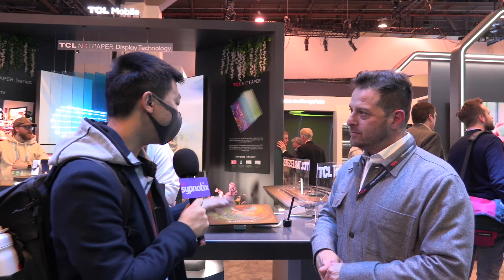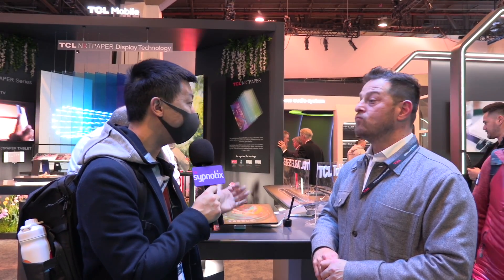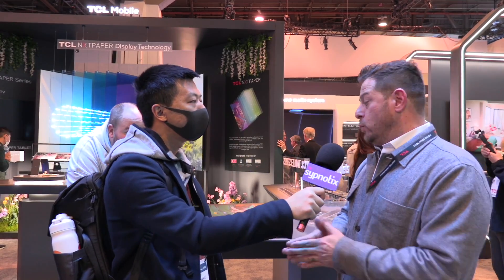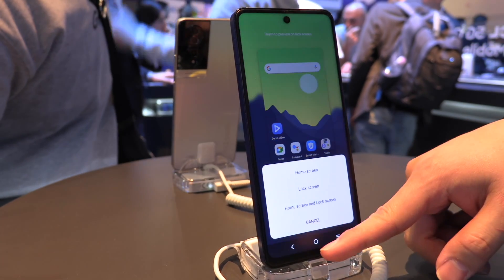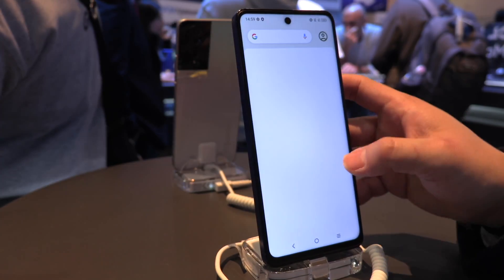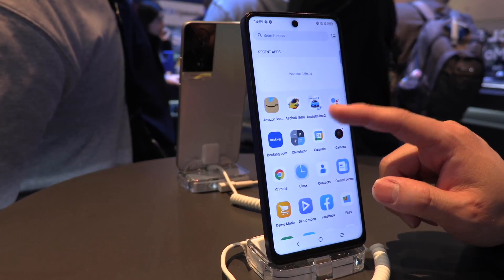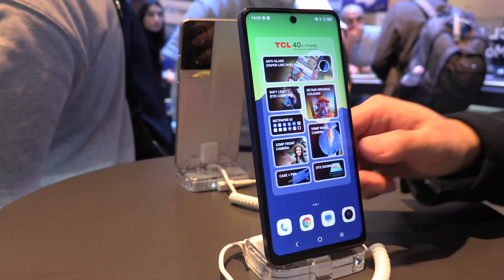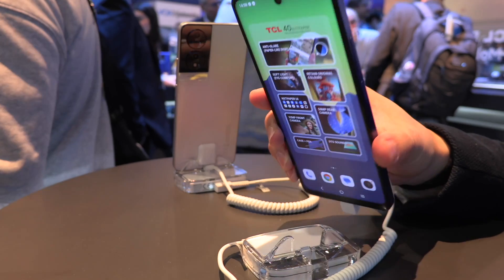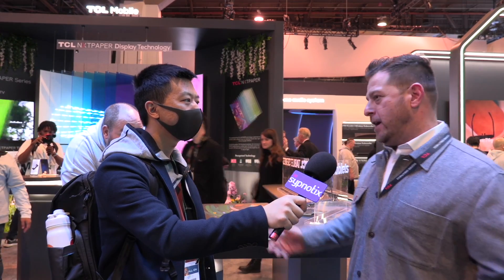Will we eventually see this spread across all of TCL's products — televisions or other things like that? We already have it in three sizes of tablet and two sizes of phones, and by mid-year all of those products will be in market. We're also showing a display over there with a larger form factor. I don't know that it would be something you'd want as your television, but it might be a great reference monitor or productivity monitor. For television you still want that full micro and mini LED experience and Quantum Dots color, so we're not quite there yet with NextPaper, but it's great if you want to put it in your office.